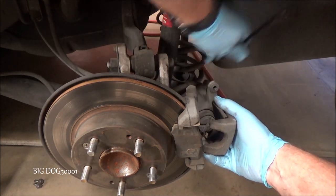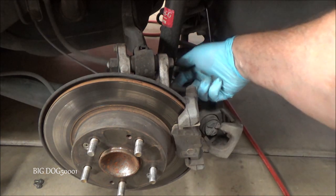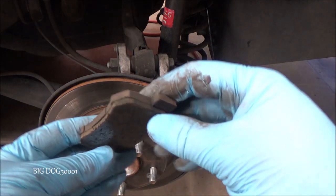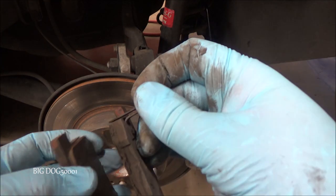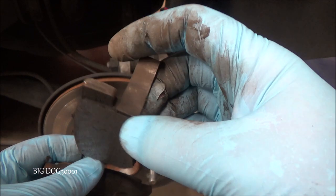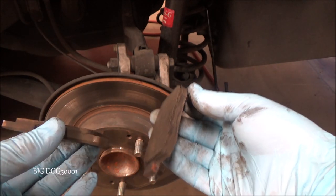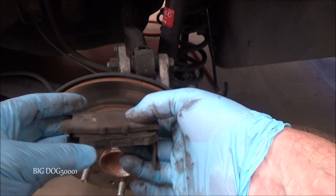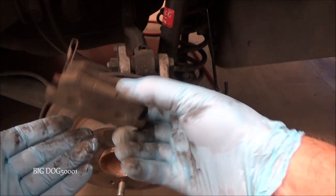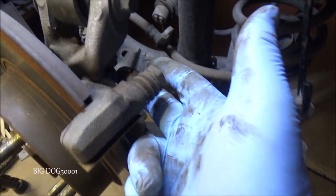We'll just take a little hook, put it through here and hang it like that — now there's no strain on the hose. If we take a look at our brake pads, you can see there's some material left on the outside, but on the inside it's just a hair from the wear indicator. On the other side it was actually hitting the wear indicator, so these have reached their limit. The inside tends to wear slightly more than the outside, so always look at that inside pad. The pads on these older Accords and Civics — especially these 537s, that's the part number — they tend to wear out faster than the front brake, so keep an eye on your rear brakes on these older ones.